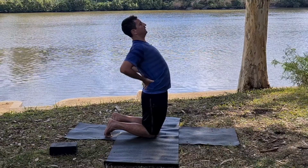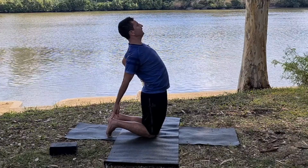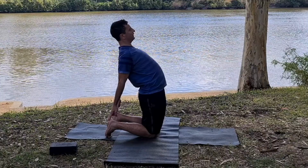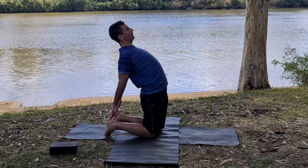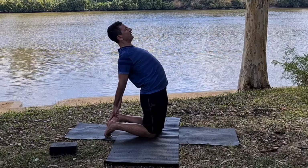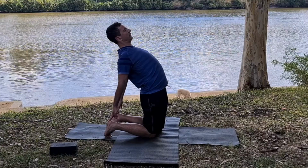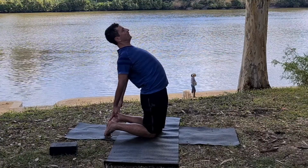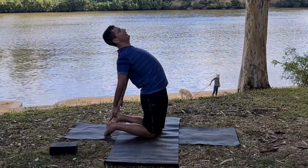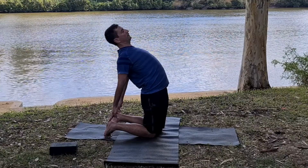So if you can do that, then you can start to release one hand down to the respective heel and maybe the other hand. At that point, you have no support of your hands. So it's important that you have the full support of your pelvic floor and your core to allow you to safely come deeper into this pose. So the arch, like all our back bends, is distributed along the full length of the spine. Common mistake is to have that arch only happening at the bottom of the spine.